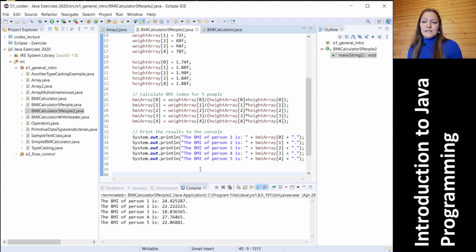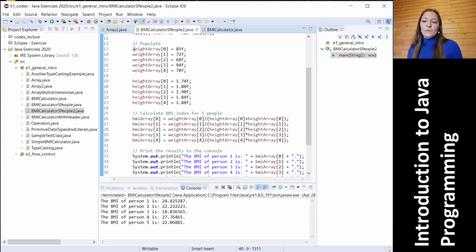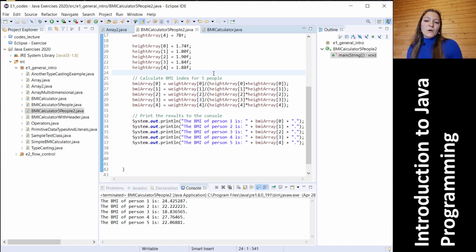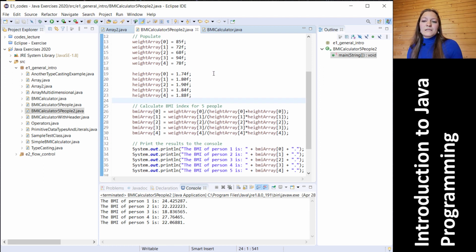We have now spent a lot of time writing the same stuff, weight array, weight array, weight array, and so on, 5 times. Well, now we have only 5 people, but imagine that we want to calculate the BMI array for 100 or 500 people. You don't want to type all this stuff by yourself.